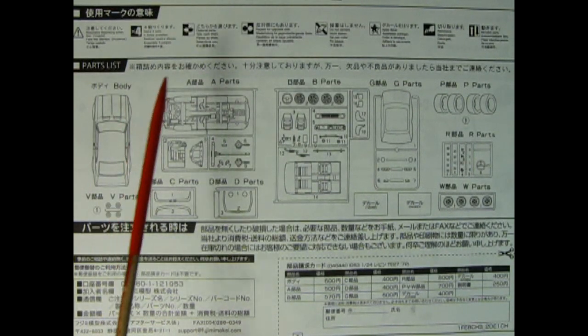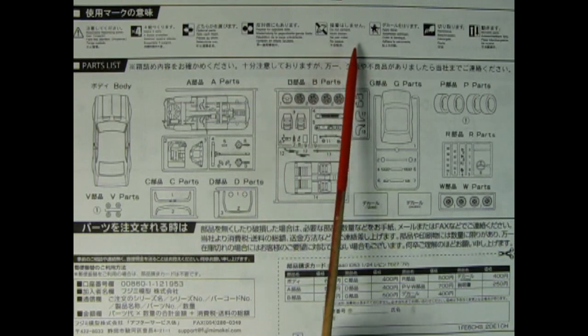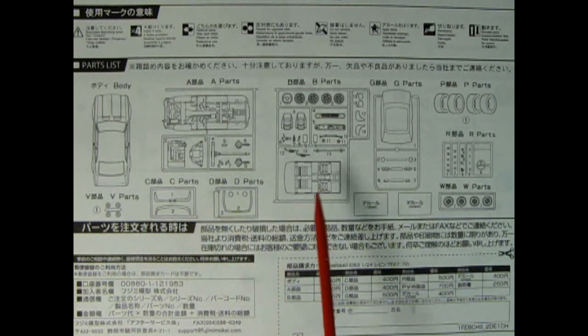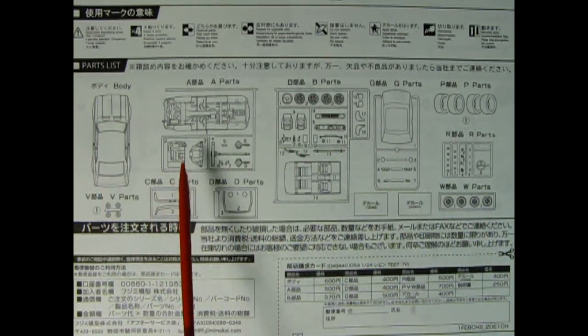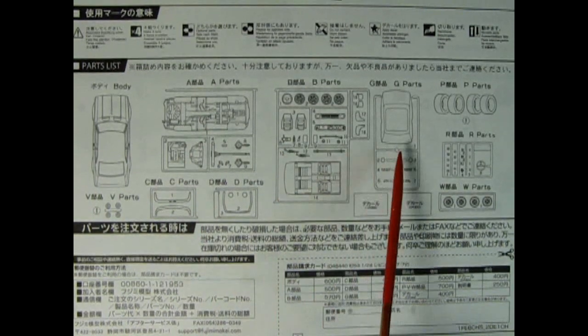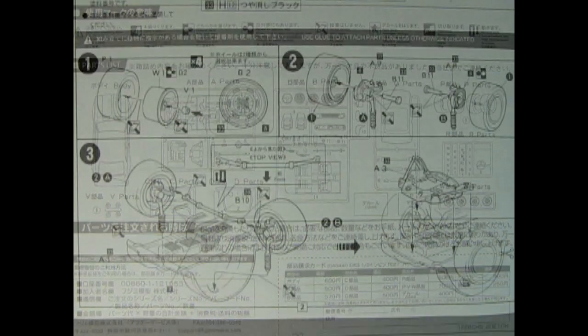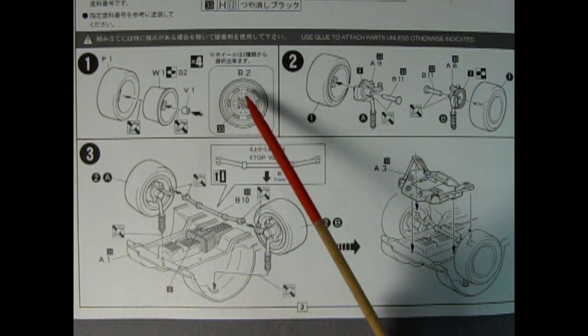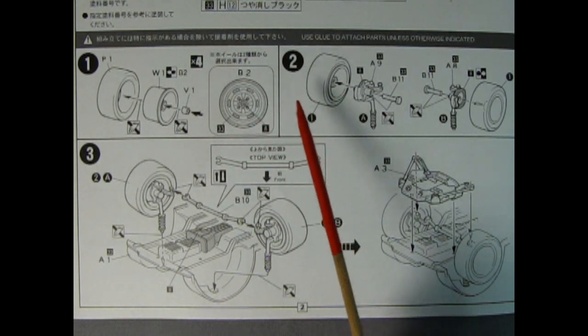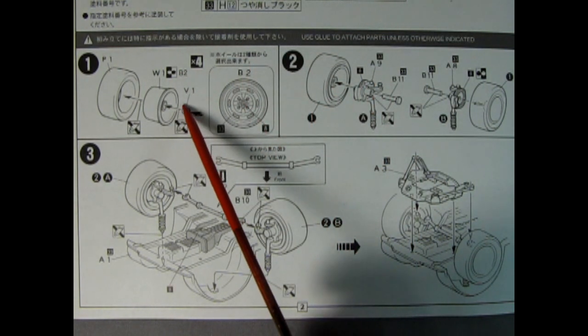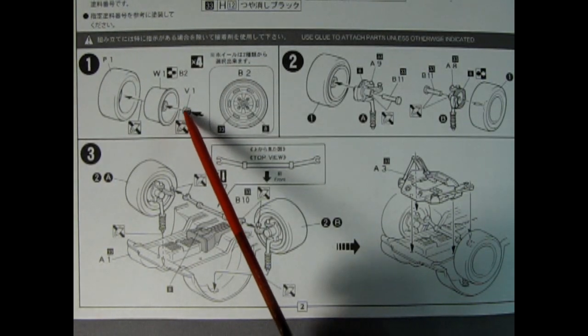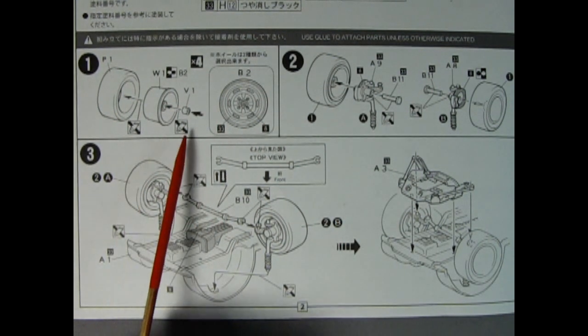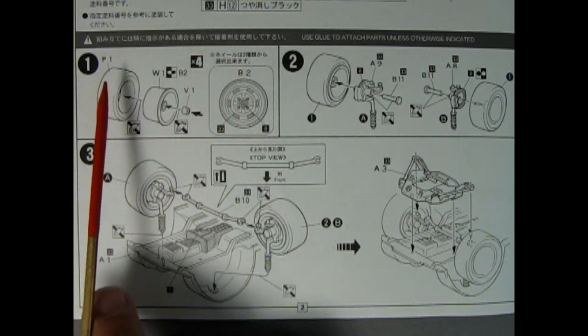This is what we have on the side view of our car. And it does say to apply decals on the body as you like. The Fujimi instructions are really nice because here they give you all the symbols that you're going to see as you build your model. And they also show you this entire parts count, which is showing you the parts trees from the top down. Step one is the assembly of our wheels. So here it shows how to paint them following the paint chart. You make four of these wheels.